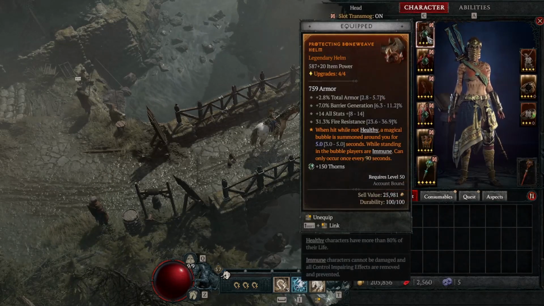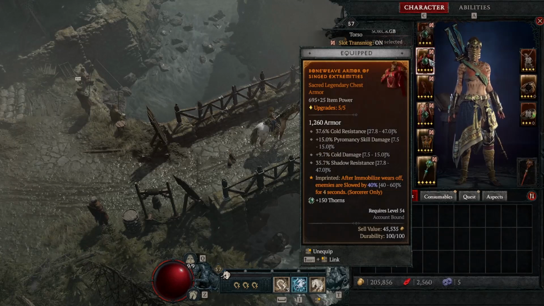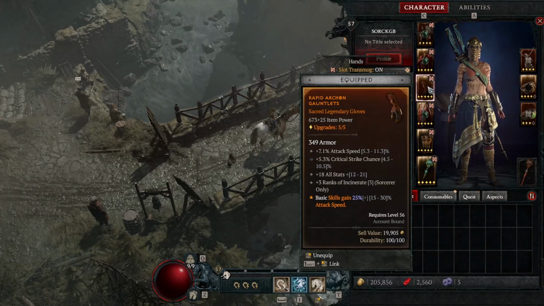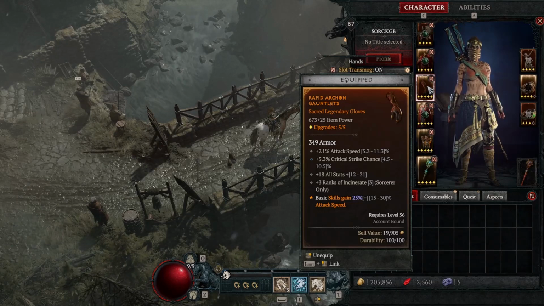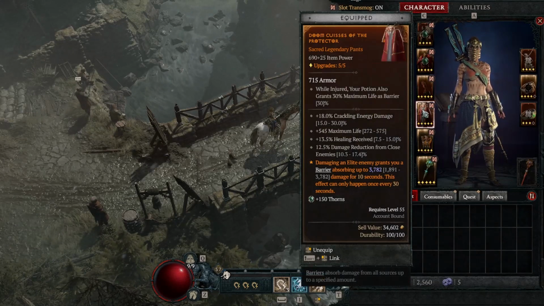Now, I also have a 5-second immune bubble, so this is needed for survivability. I have, after immobilized wears off, enemies are slowed by 40%, so a little bit of control here. Then there is basic skill gains 25% attack speed. Now this is very important. Attack speed is critically important for this build. So you want to focus on building up attack speed all the way up to level 100.